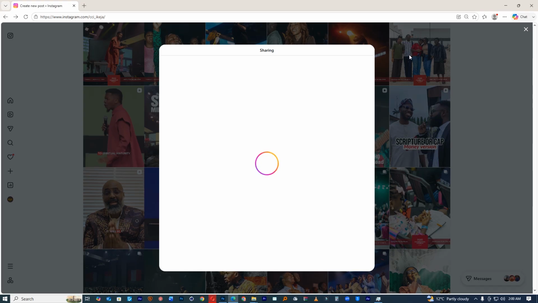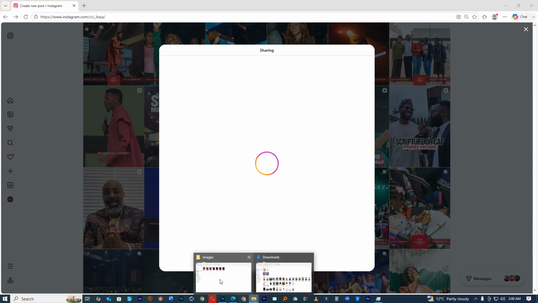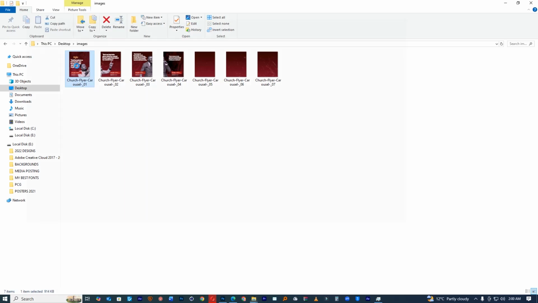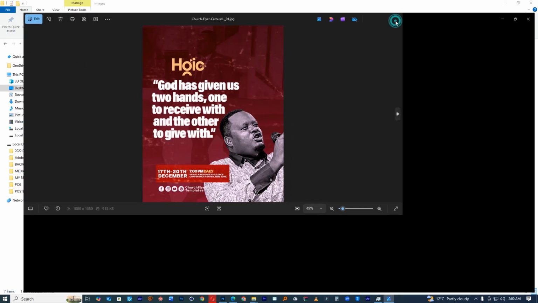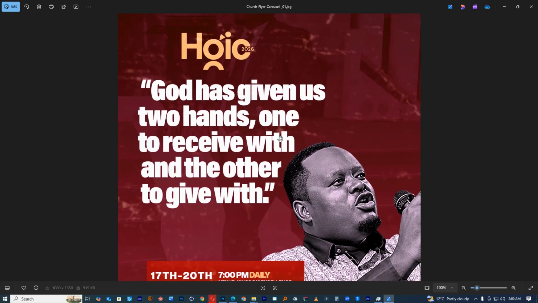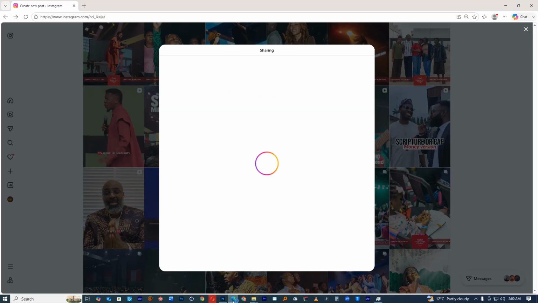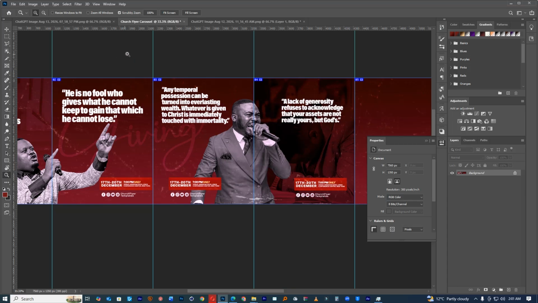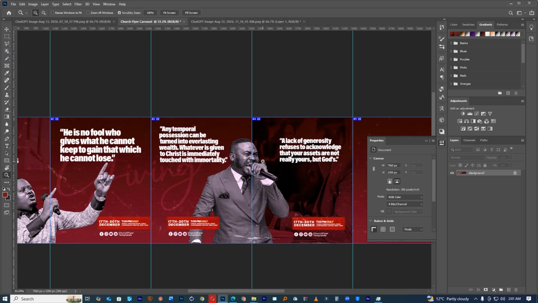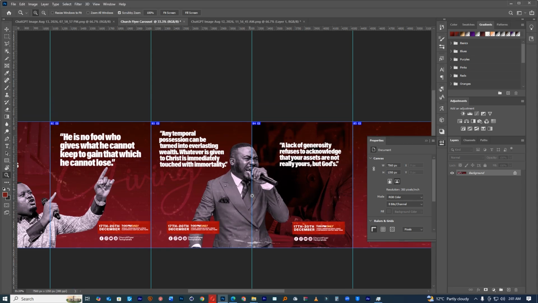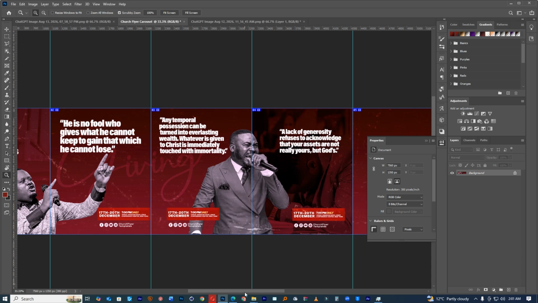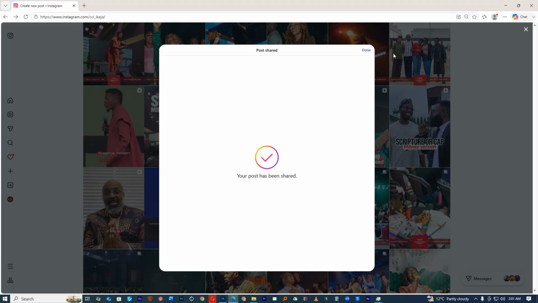The main purpose of this was just to show you how that is created and how you can set up. But as it's loading, let's go back to here. You have seen that you can create them individually, but it will give you a bit of a problem. When you create them like this, then it's easy because you can see what you're doing and work on them at the same time. So let's go back. Let's hope it has posted well.